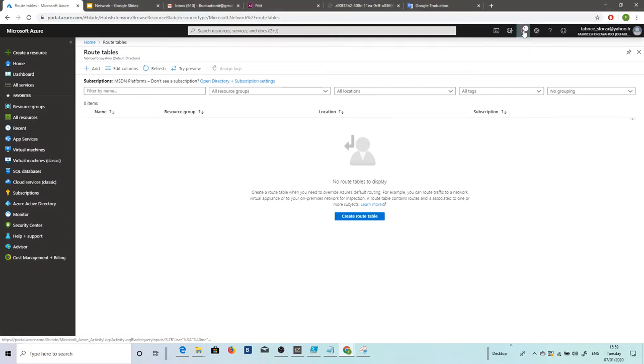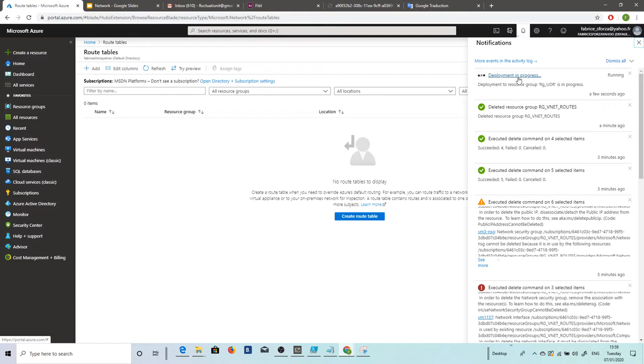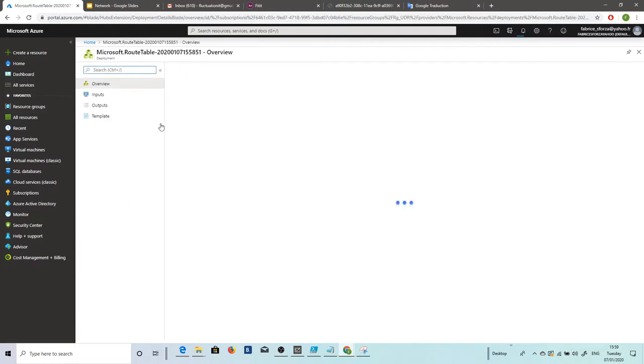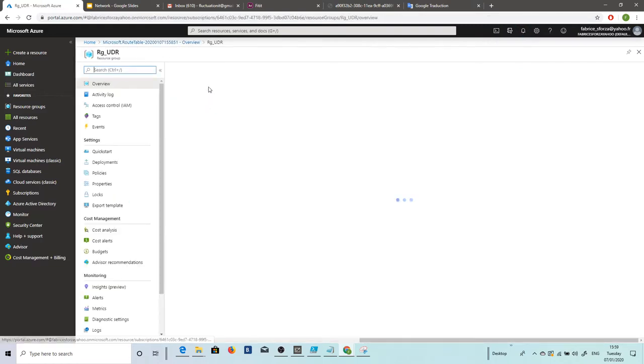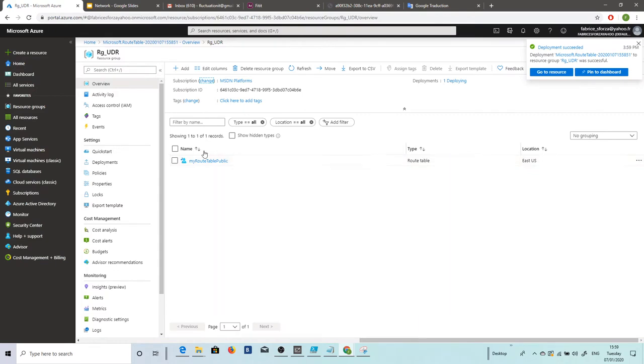The deployment is in progress, and after I will have, of course, my route table. So if I go here to my RG UDR, here is my route table.